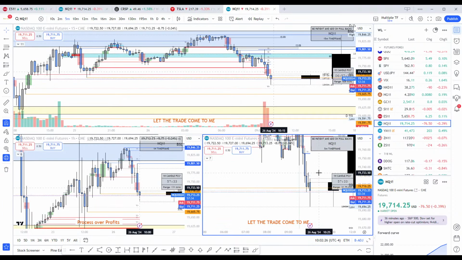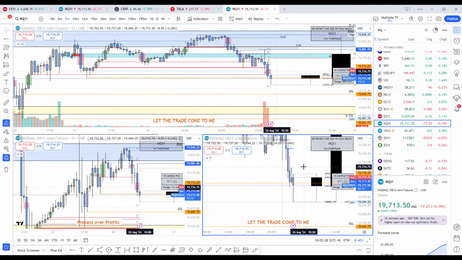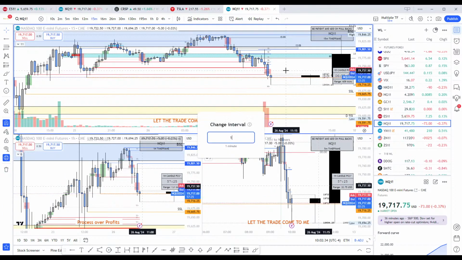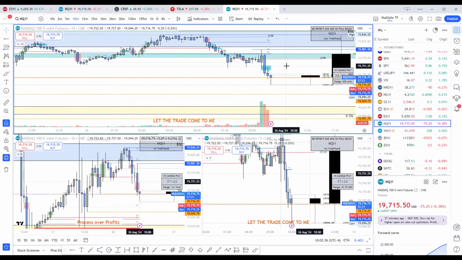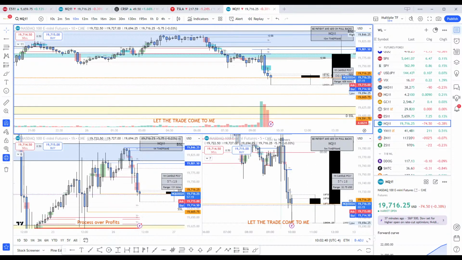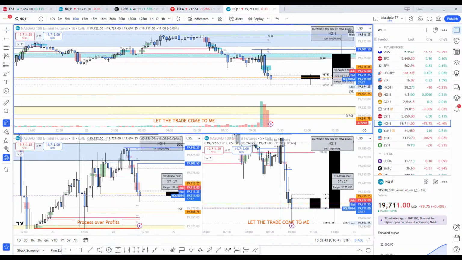Pretty much we need to see a body close here below this 716 level for more confirmation we see downside. We can easily see a slight reversal here on NQ, potentially giving us a pullback to probably a 10-minute equilibrium block or this 10-minute IFEG. ES, you're still up $212.